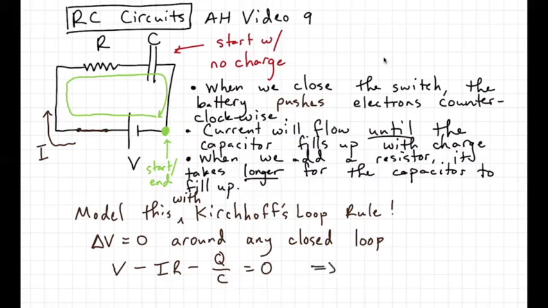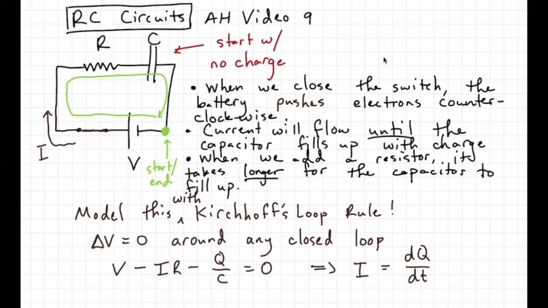You'll recall that the current here can be written as dq dt. So the rate of flow of charge in the circuit. And physically what that means here, Q represents the charge on the capacitor. So we're saying that the current is the rate of flow of charge onto the capacitor plates. That's what we're saying. So the rate of change of charge on the capacitor plate is the current in the circuit, which is fine because the current will have a constant value everywhere in the circuit. So we can kind of focus on what's happening with the capacitor in terms of the current, and that'll tell us what's happening with the rest of the circuit.